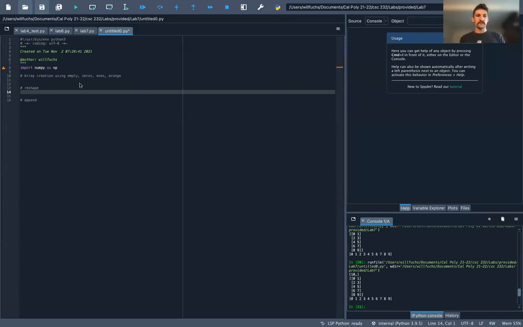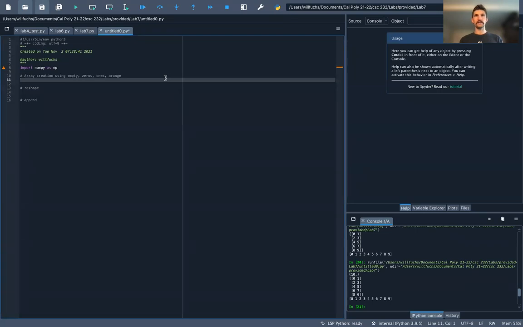Good morning, everyone. This is going to be a quick demo of using some of the features of NumPy, some of the array features, which we'll use for the new lab 8, this Wednesday. As I've said before, the textbook is really going to be the best source of this information because it's all laid out in kind of a searchable format, or the NumPy docs, just because there's so many new functions and such a big learning curve that I don't expect you to keep it all in your head.